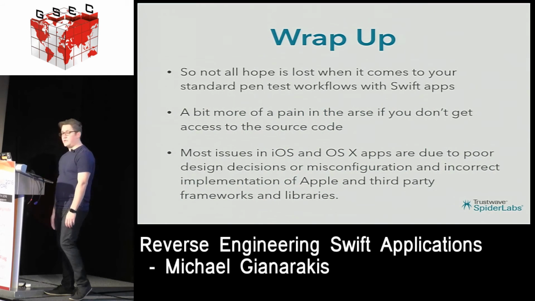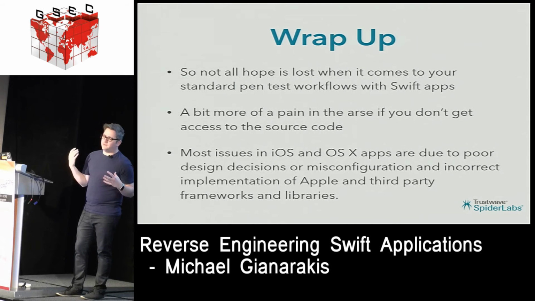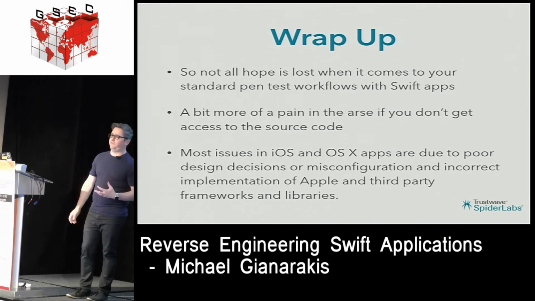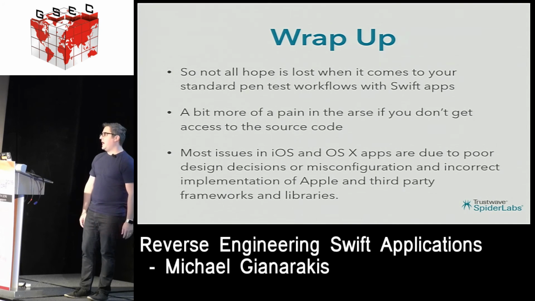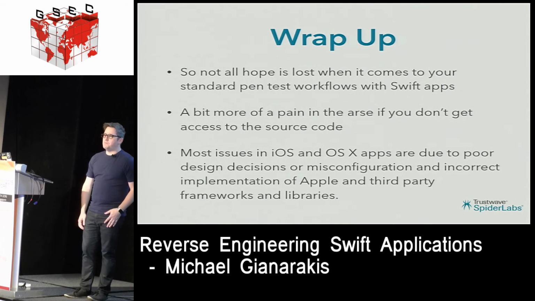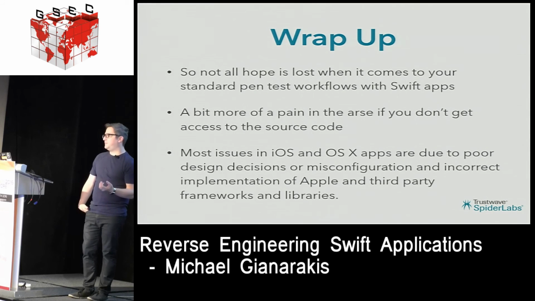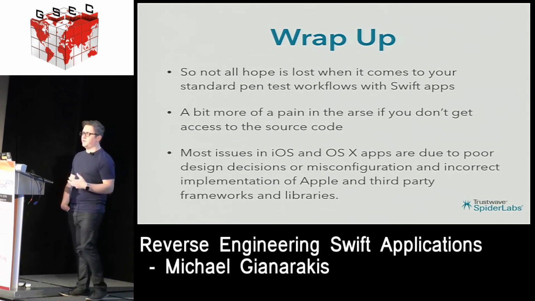Cool. So, wrap up. I've done that even quicker than I thought I would. I guess the final takeaway is that not all hope is lost when it comes to your standard pen test workflows with Swift apps, right? So you're used to doing iOS app testing, let's say, for your job, and you get hit with a Swift app and you don't have any source code. There's still stuff that you can do. It's still a bit more of a pain with pure Swift apps if you don't have access to the source code. But at least there's some possibility for your standard workflows.